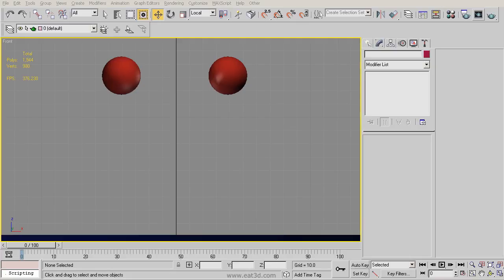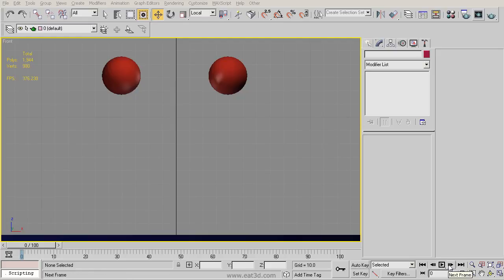Okay, so now we're going to be taking a look at the UI as it pertains to animation. Now 3D Studio Max has a lot of options for dealing with time, and we're going to be covering a few of these right off the bat, but more of them will expose themselves and make themselves known as we deal more and more with animation.